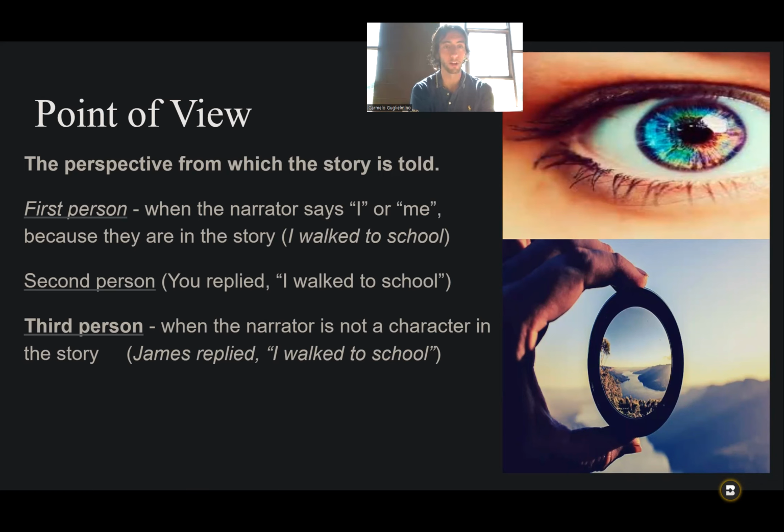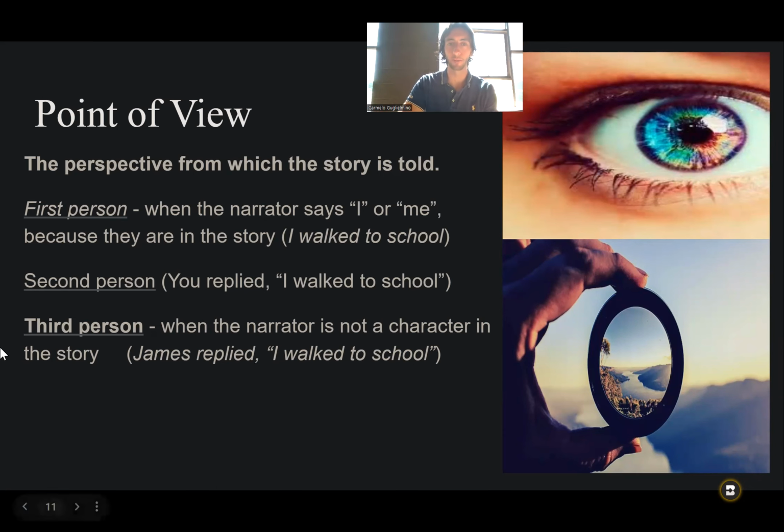A very unreliable narrator. Second person narration is very, very strange, and very rare depending on what books you're reading and what sections of Barnes and Noble you're looking in. You're not going to usually see that in high school, but if you grab one of these books that's almost like an RPG, letting you go through a particular story and choose where you want to go, you, the reader, are actually the character in the story. And it will say, as it says here, you got up and got out of bed and you walked to school. All right. So strange, but it is a thing.